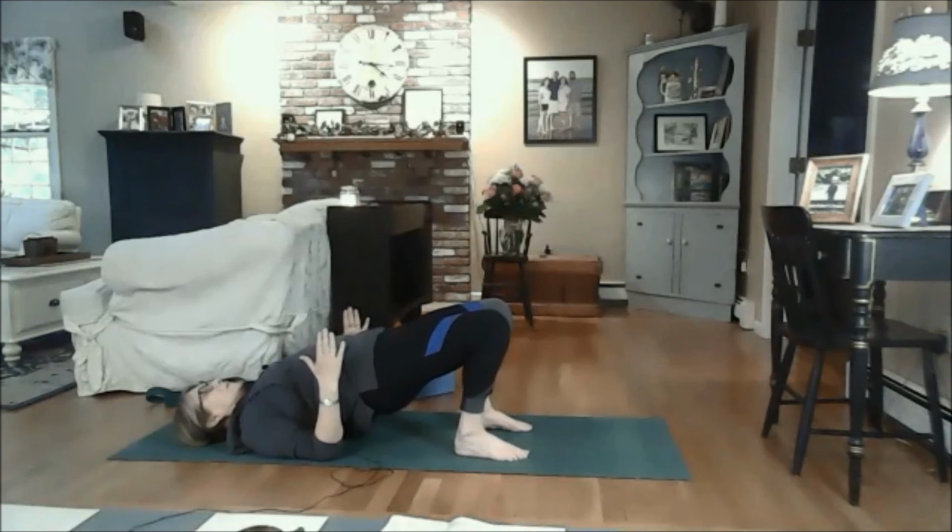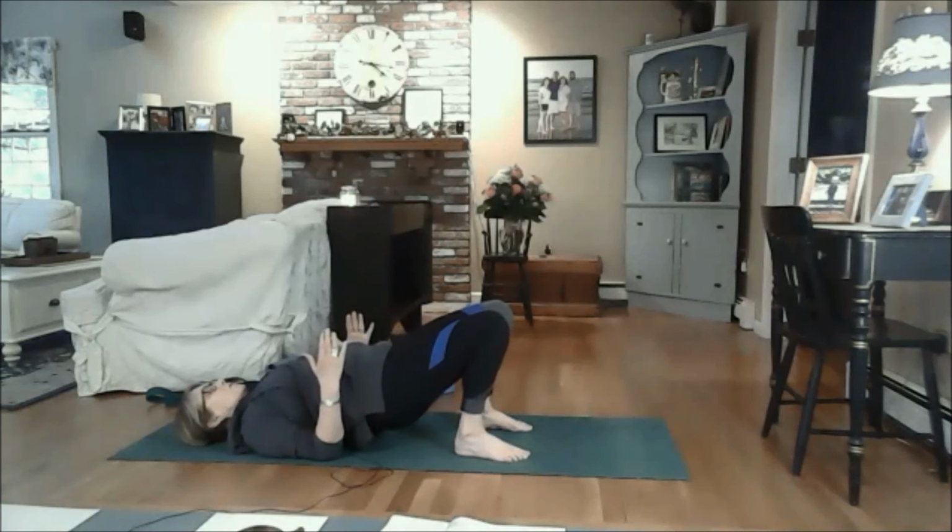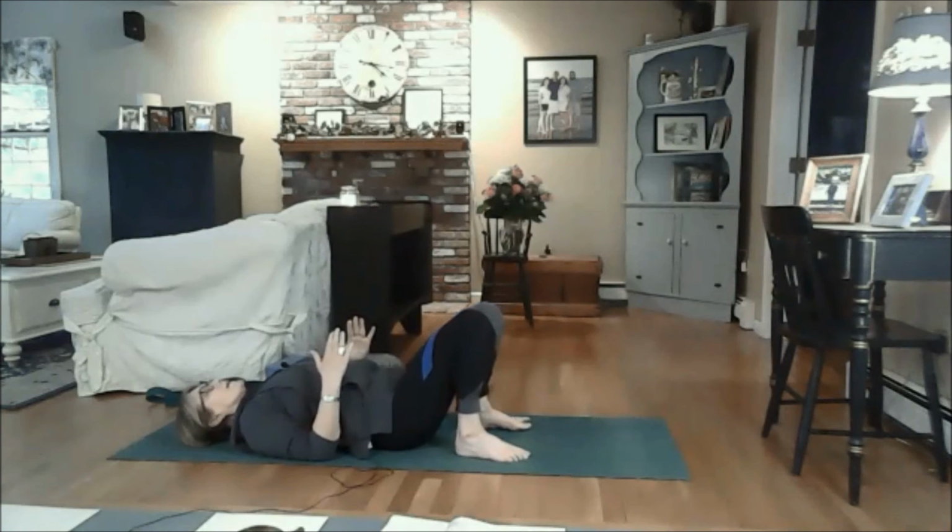Keep the knees about hip width apart, so we don't want them to collapse towards each other. It'll just put a strain on your lower back. So knees away from each other, parallel. And we'll just hold bridge here. Press into the feet to get a little more lift. And as you're ready, roll down one vertebrae at a time.